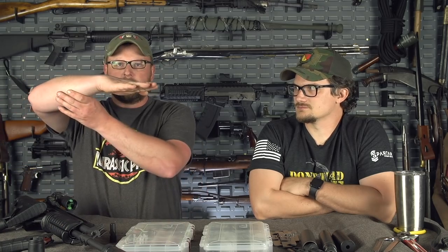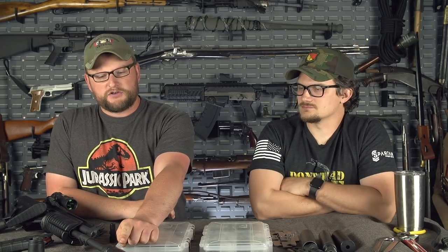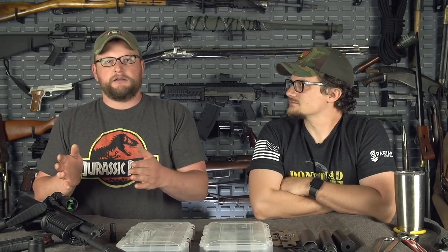On a really precision-made barrel like a Krieger or Bartlein, it's going to be indicated to within tenths of ten-thousandths of an inch and turned perfectly concentric. On something like this Galil Ace, it was way off. Going with a direct thread option versus a mount eliminates a layer of potential tolerance stacking — the more things you thread on that have to line up and be concentric to the bore, the more chances you have of machining tolerance being slightly off, making that already imperfect relationship between the bore center and barrel axis even more untrue.